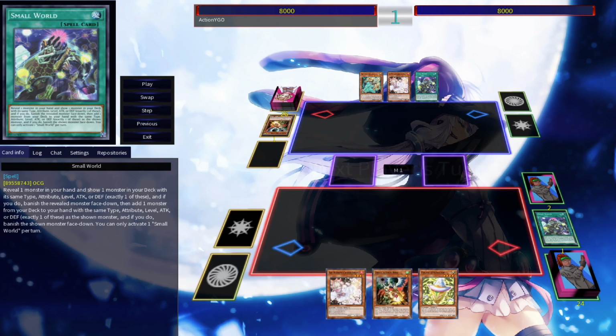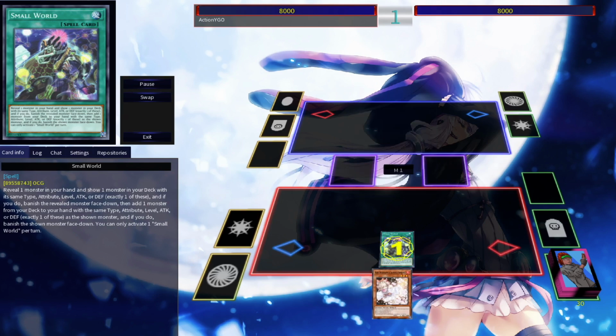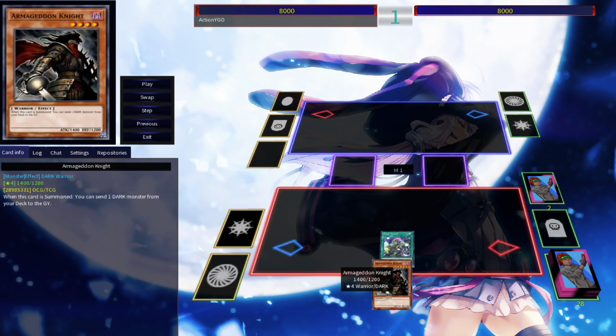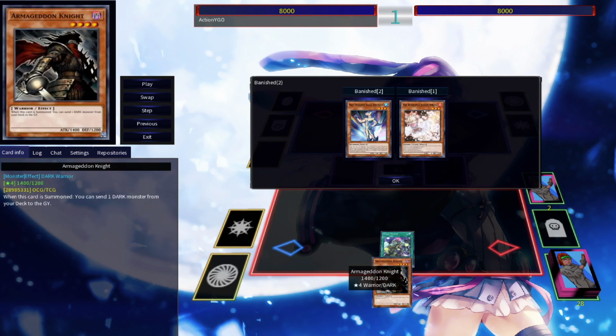Now, because of the nature of Small World, you could play this card in anything to search anything. However, I wanted to give some quick examples of decks that you can play it in that don't require you to use any bricks. In Warrior decks, you can banish Ghost Girl hand traps from hand, then banish Junk Forward or Neospace and Aqua Dolphin from deck in order to search one-card starters like Armageddon Knight or Neospace Connector.